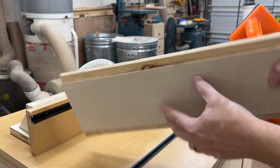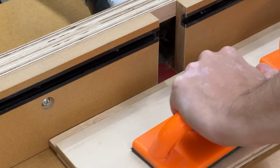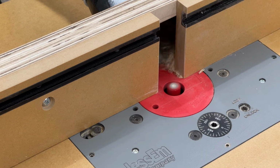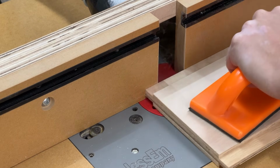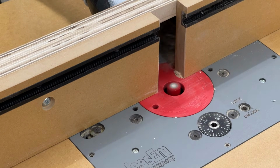Probably the thing that I'm most surprised about is how good the dust collection is with this thing. There's virtually no dust on the table. Most of the dust either goes through the dust port in the fence or straight down into the cabinet below and through into the dust collector.